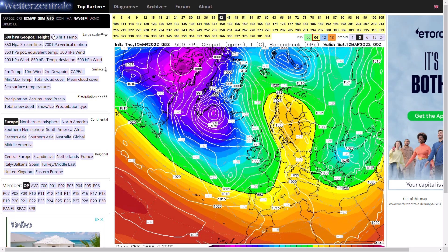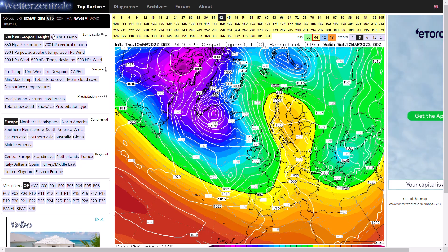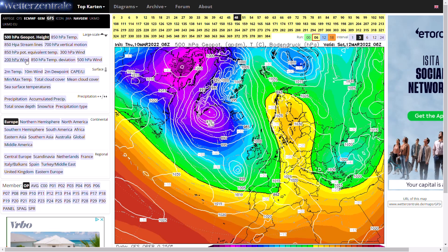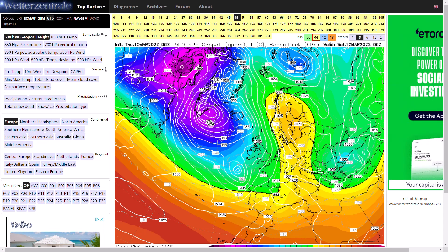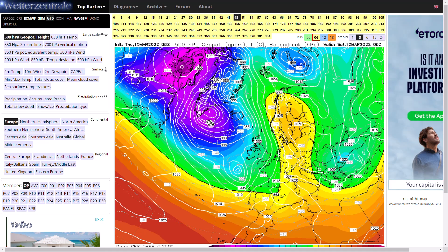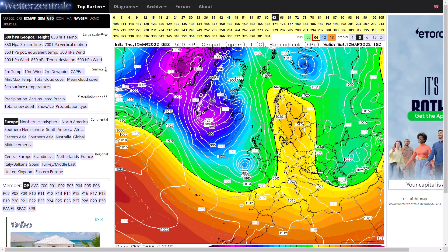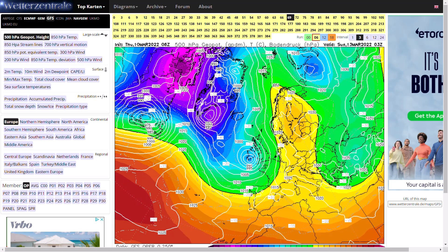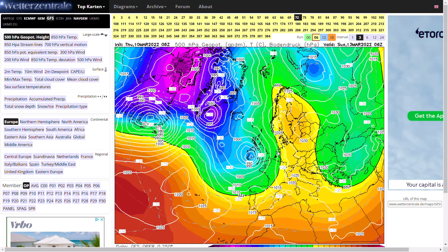It's going to be a pretty unsettled weekend as these low pressures arrive, bringing temperatures down a little and bringing precipitation and some stronger winds. We're looking at a daughter low developing just to the south and southwest of Ireland. It doesn't look like it's going to be too severe — a few days ago there was potential for it to be quite severe but now it's not looking like anything too bad, though there could still be some strong gusty winds and very heavy rain. We could see warnings put in force but I don't expect it'll be a named storm.